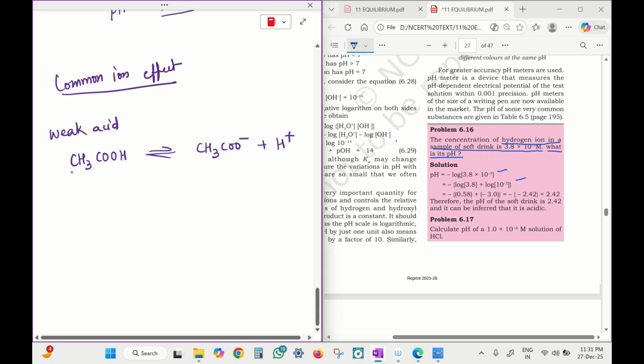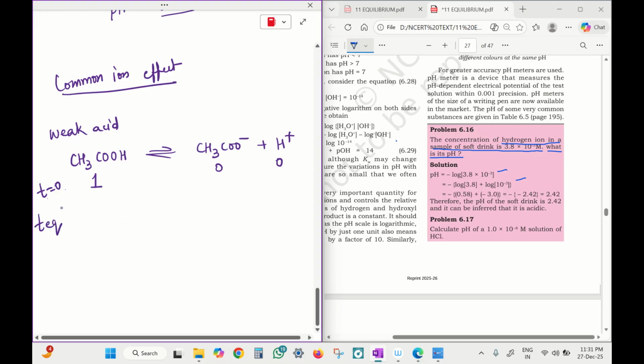Now, whenever you write such an equation, we should also understand how to write the concentration terms of the reactants and products. So we'll assume that I took 1 mole initially at T equal to 0. We know equilibrium takes up some time to set up. So at T equal to 0, assume it is 1 mole. The amount of acetate and H plus would be 0.